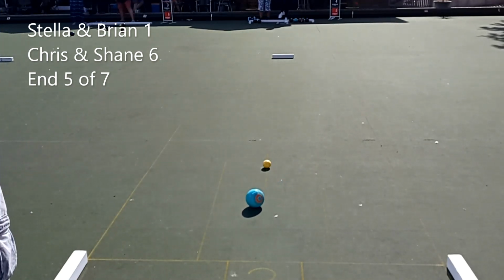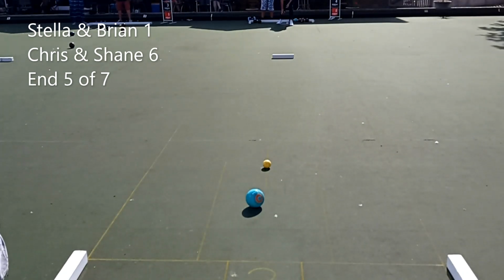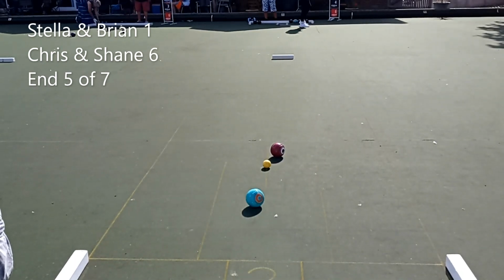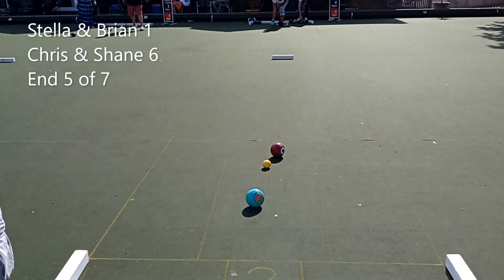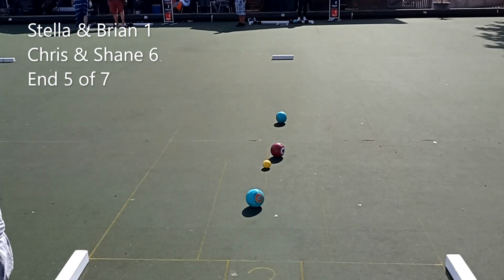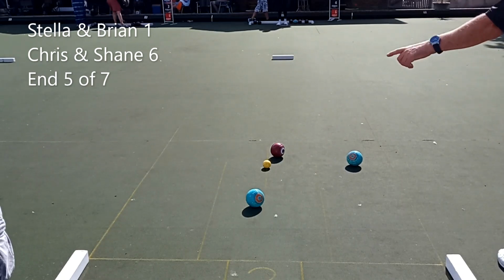So this is the fifth end. We've had four, obviously. And Chris and Shane are winning 6-1. So three ends remaining. Yeah, it's a bit more green up. Stella and Brian need to win this end, otherwise the game will run away from them.